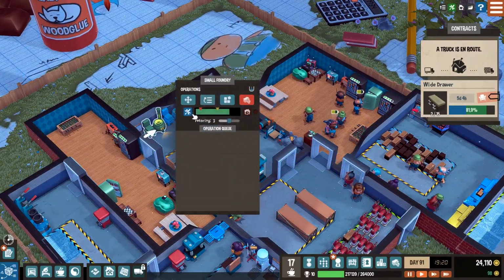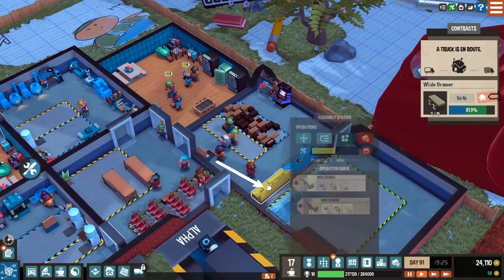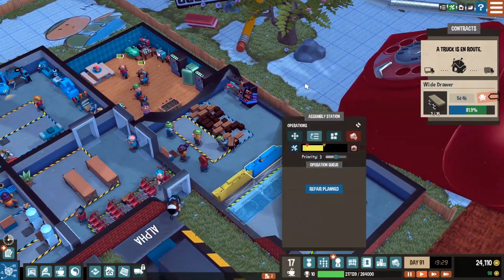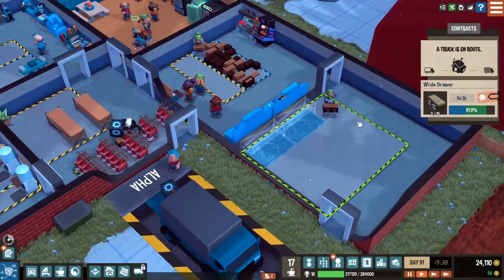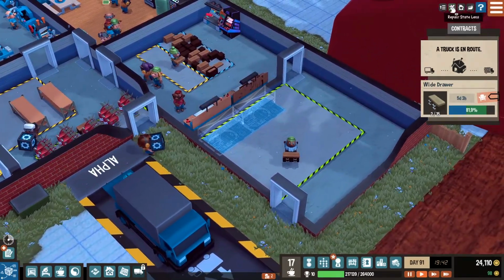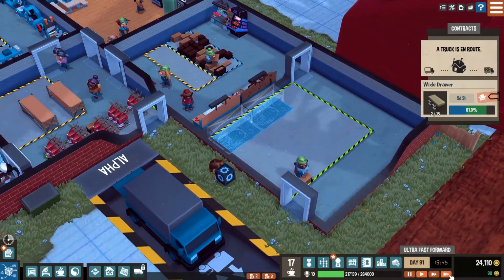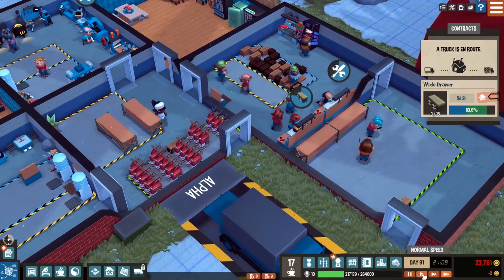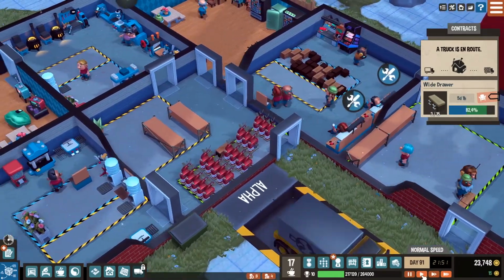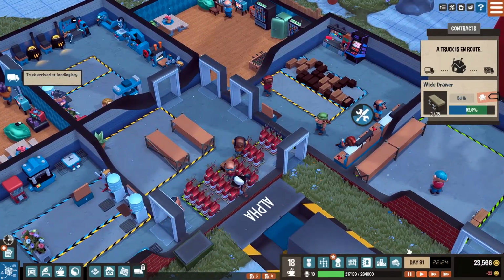I mean, we are really speeding up the expansion now with a lot more money rolling in, and I am overall very happy with that, I'll have to say. I think that's pretty great. We are expanding at a very rapid rate. We're getting a lot more workers coming in, getting a lot more nice equipment that's hopefully going to be helpful for us. And, well, with that said, a truck is en route for this stuff, which is great.